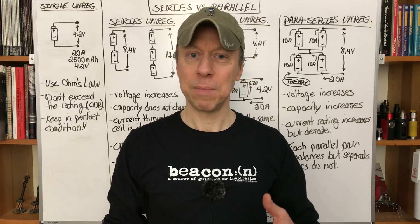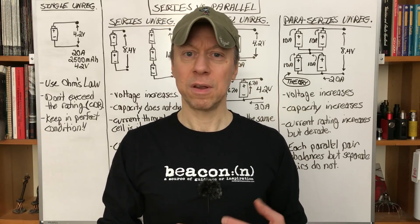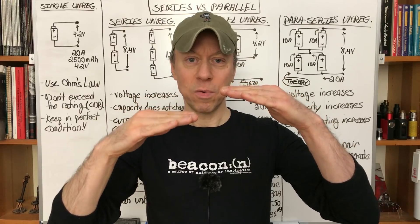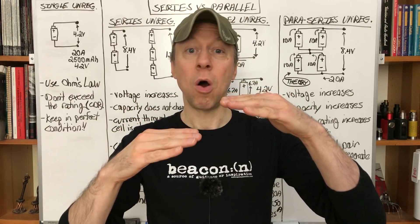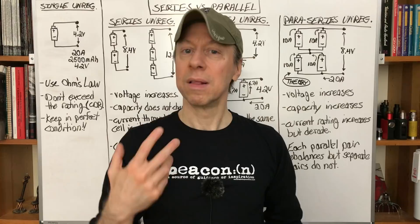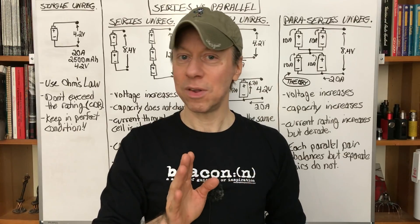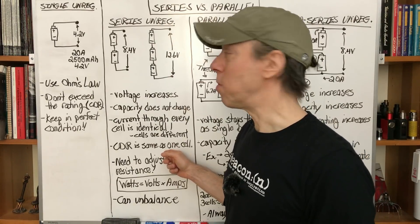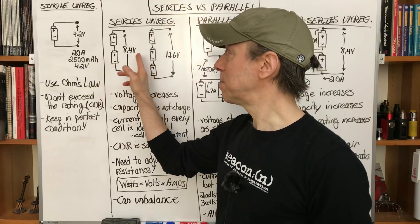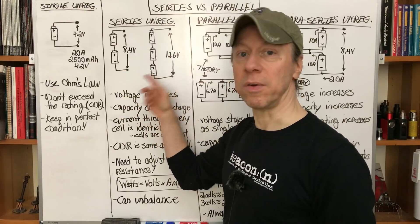What may make people say this — that there are different amounts of current — is because every battery is different. Slightly different capacity, different internal resistance which affects voltage sag. As the voltages come down, one's always going to be a little lower than the other. It looks like it's being drained harder, but both are being discharged at exactly the same current level. Since one battery has slightly lower capacity, it's going to drain to a lower voltage faster. The total current rating: because the full current goes through all batteries, these are 20-amp setups. Two batteries in series still has a 20-amp rating; three batteries in series, still a 20-amp rating.